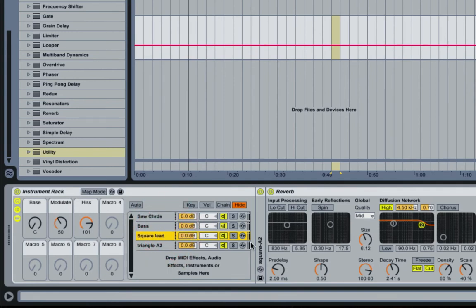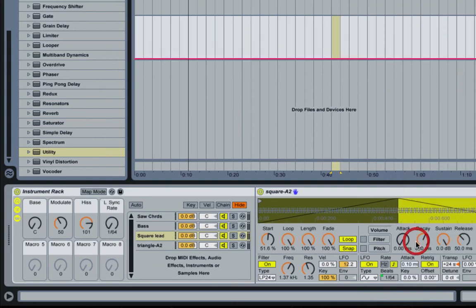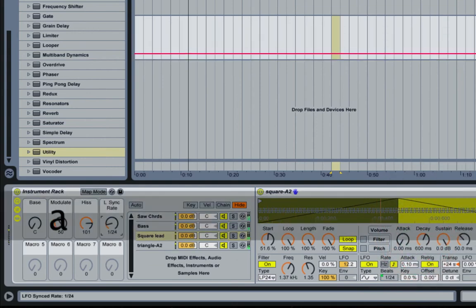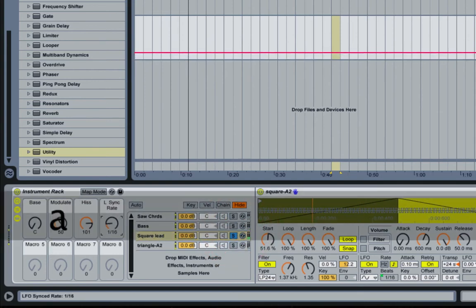Square lead. I guess we could change the... I'm sorry, sometimes I think something and I don't actually say it. But that's changing the rate of the LFO on the filter.